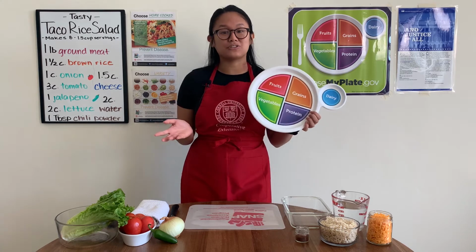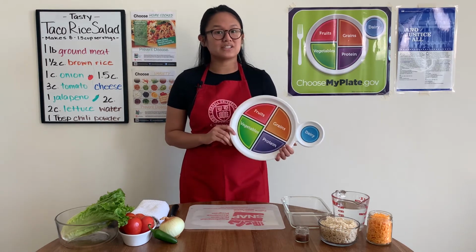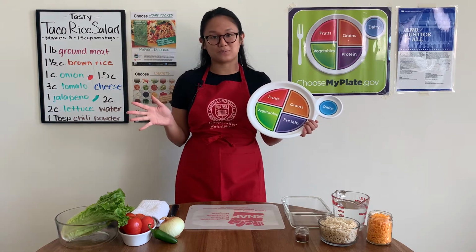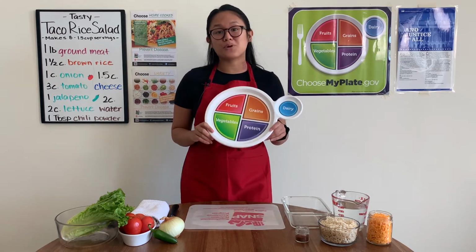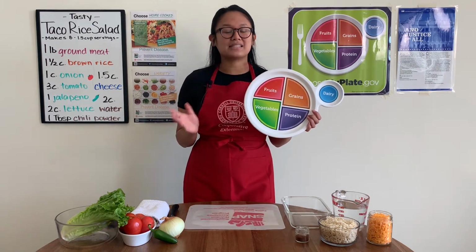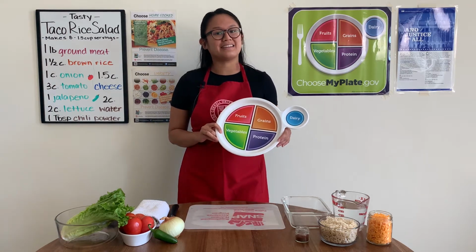Protein is an essential nutrient needed to help us grow and maintain our bodies. It functions as the building blocks for bones, muscles, skin, and so much more. Most Americans actually do get enough protein, but may need to make leaner and more varied selections. MyPlate suggests choosing lean meats, seafood, and plant-based proteins like beans, peas, and nuts.